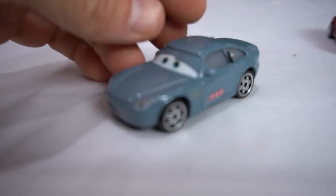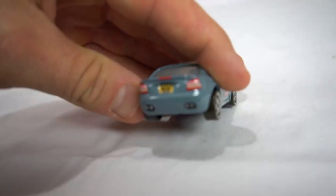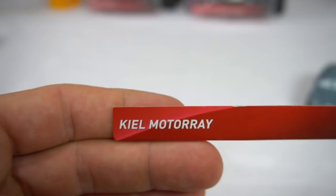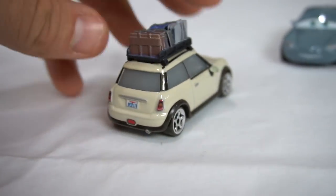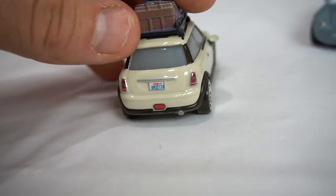Okay. There's Bob Cutlass, RSN Racing Network, and what's his, RO826E is his license plate. There's Bob Cutlass, okay. Then we have Keel Motoray, looking like he's going on a road trip. This looks like a BMW Mini. BMW Mini with a bunch of bags packed on top. It's a pretty cool car.